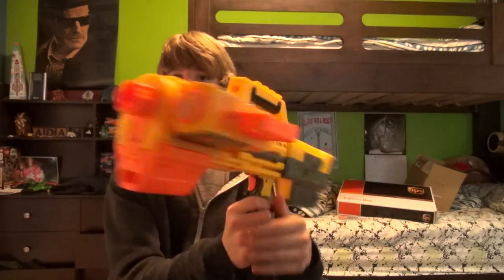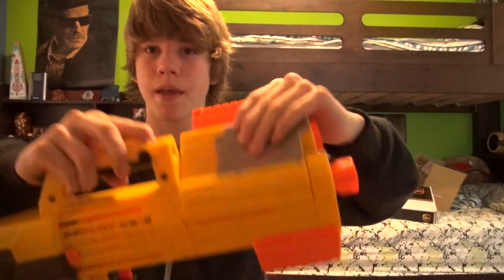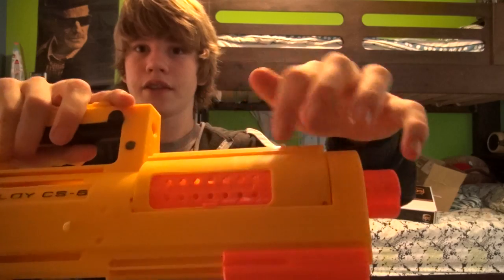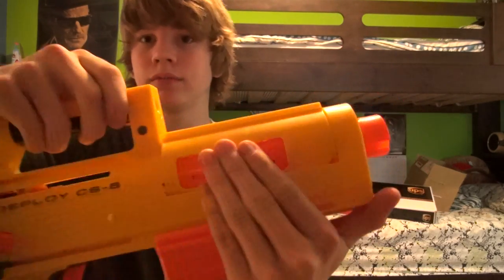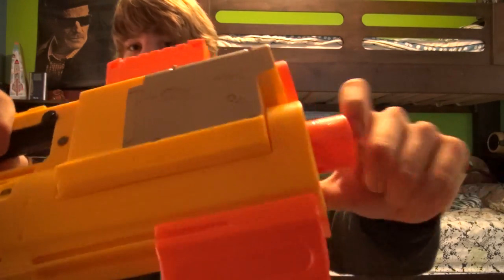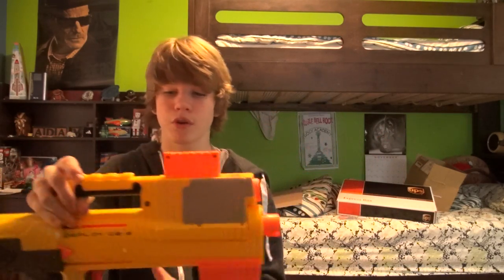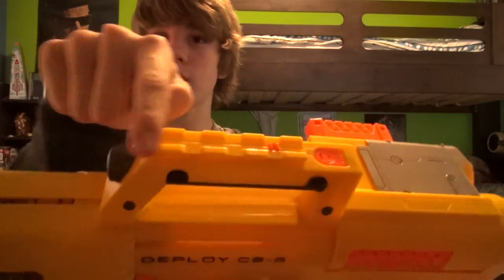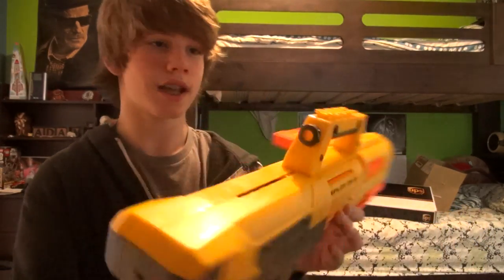This is gun mode. On this little thing here that flips down, there's an access door on the right side of the gun. When you cock back the gun you can open up the spring-loaded jam door for jams. This gun is awesome because it does have a barrel attachment connector, so you can add on a Recon barrel and a scope or whatever you want. It also has one tactical rail built into the gun on top, and like the Stampede and the Rapid Strike, it has a built-in sight, which is just awesome.